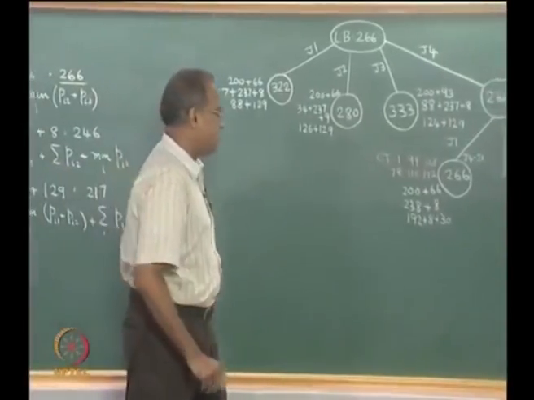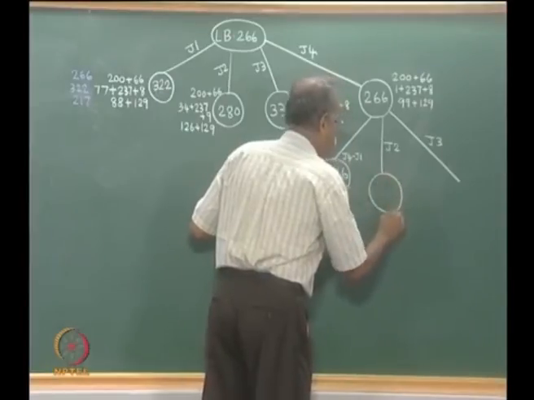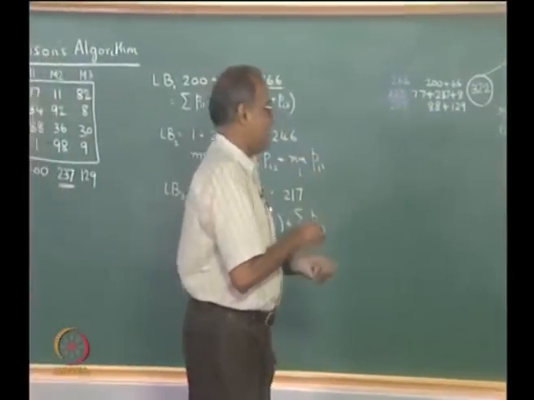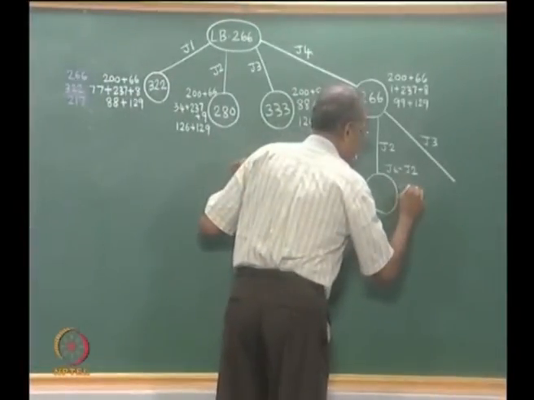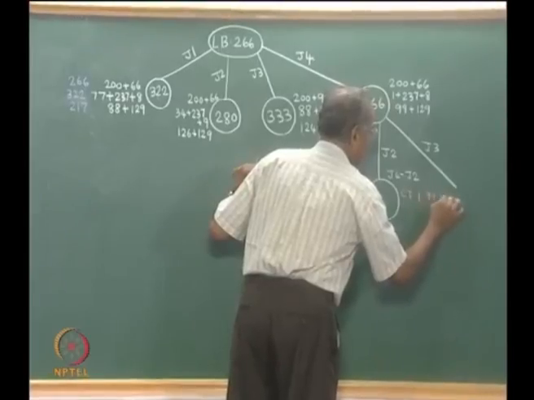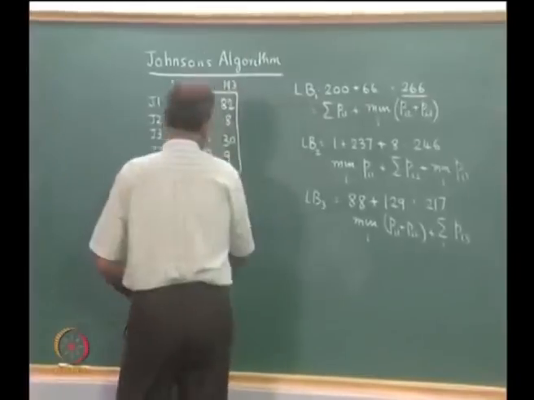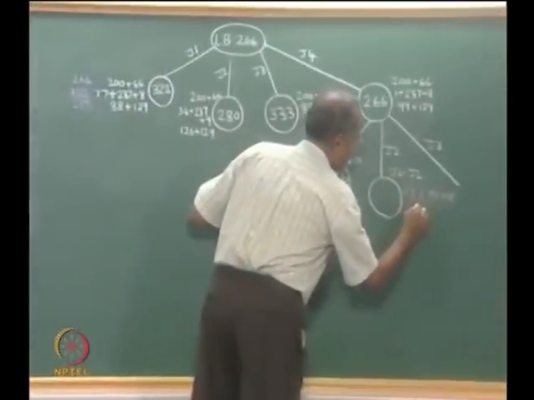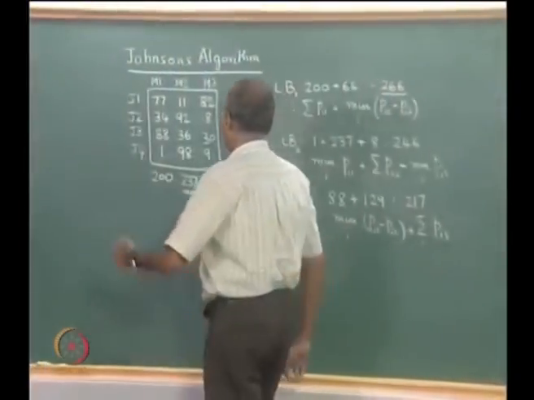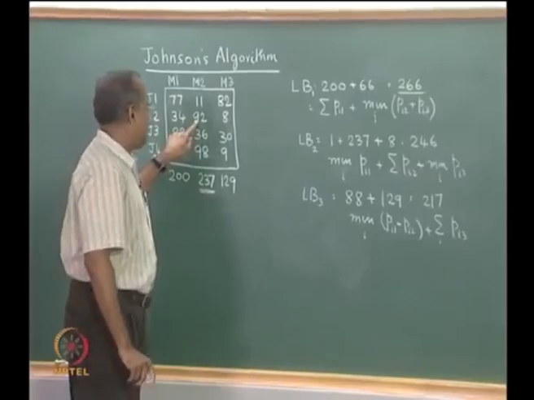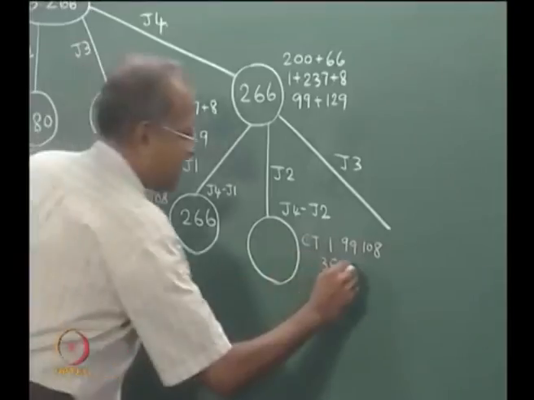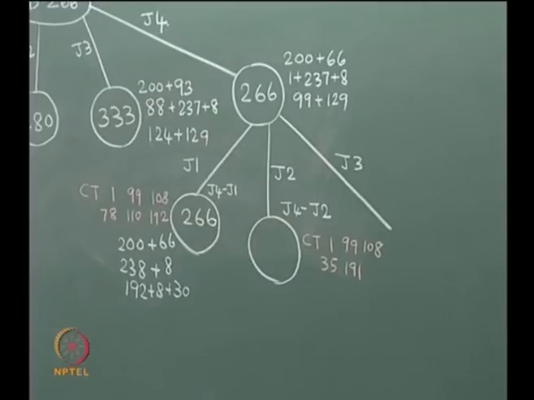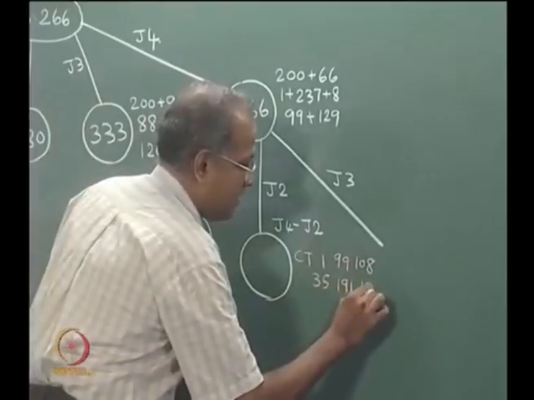Now, let us show one more computation here with J4 and J2 as the two jobs. So, we will do it for J4 and J2. Now, let us quickly do the completion times. So, J4 will be again 199 and 108, coming from this. Now, J2 enters at 1, finishes at 35. So, J2 finishes at 35, enters at 99, requires another 92. So, 99 plus 92 is 191. So, this is 191, and M3 is free at 191, takes another 8 units. So, 199 it comes out.